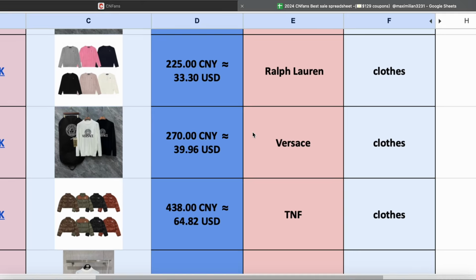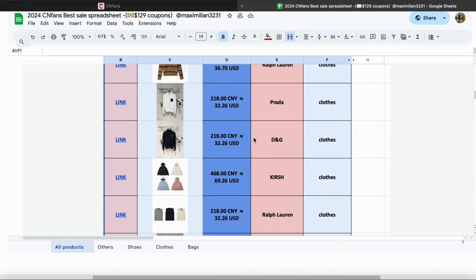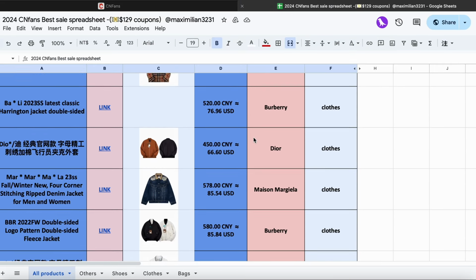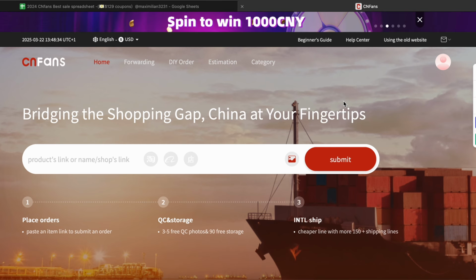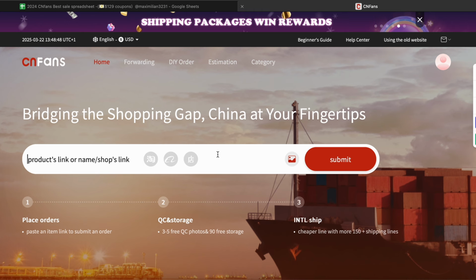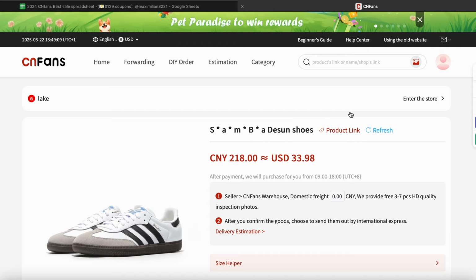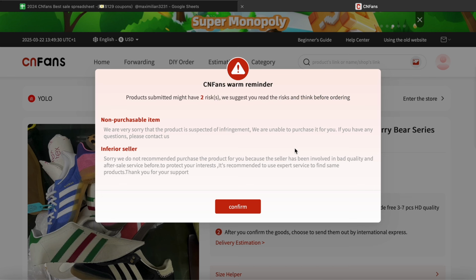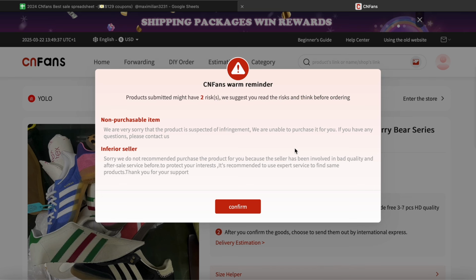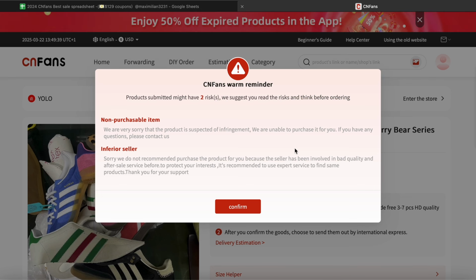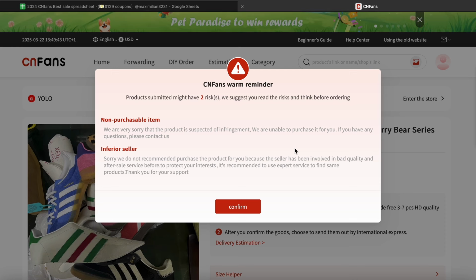You also have the price and the brand here selected, and you can search by these categories, so it's all nice. And let's say I have found the link to the product I want to buy now. All I do now is simply paste this into the browser like this and hit enter. And as you can see, the product that I want to buy shows up without any issues. Sometimes you get such a warning, but check out my channel, I have made a lot of tutorials on how to bypass this. No worries whatsoever.